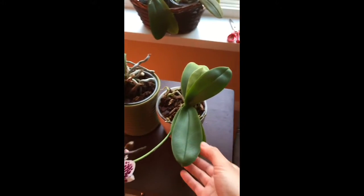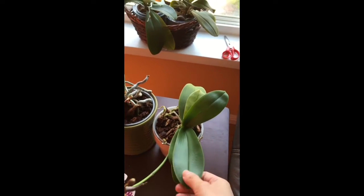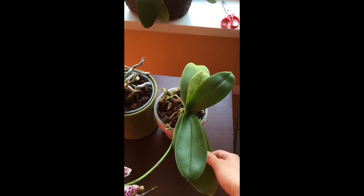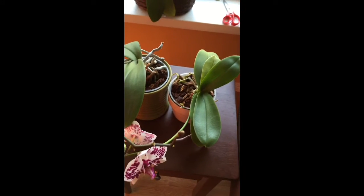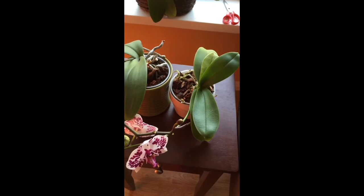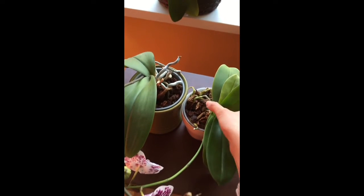The leaf growth is wonderful. This is the newest leaf and it's very stiff, fleshy, and very healthy. Unlike before, it was very droopy and I think the orchid only had like one or two leaves. If you go back to the earlier videos, this was actually the orchid that I initially potted in the hydrogen beet and it didn't work out for me with the hydrogen beet.